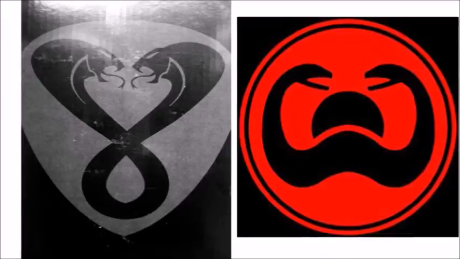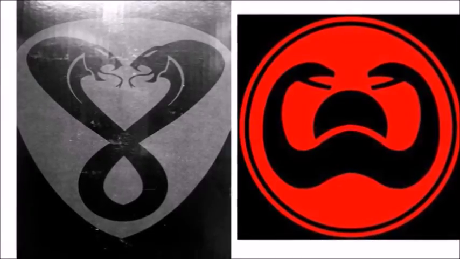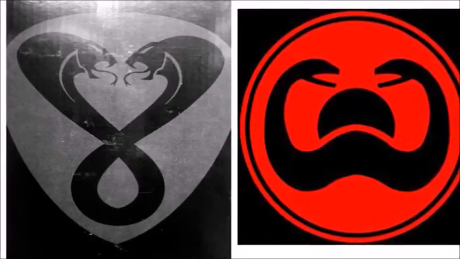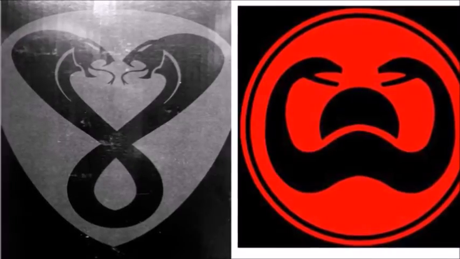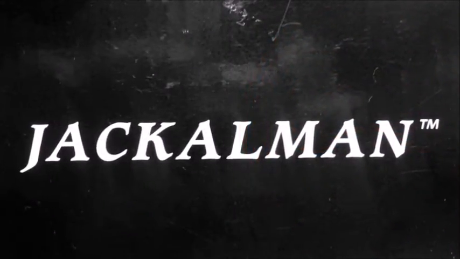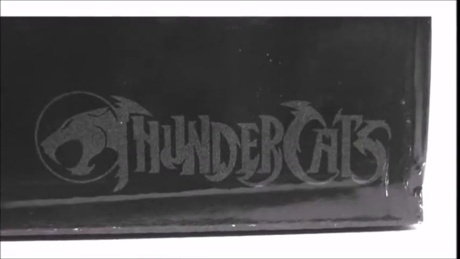The Mumra logo always reminded me of the Thulsa Doom logo from Conan the Barbarian. Conan premiered in '82 and the Thundercats premiered in '85, so it's entirely possible that the Thundercats was inspired by Conan. Below the Mumra logo is the character's name, Jackalman. And below that, and to the right, is the Thundercats logo.